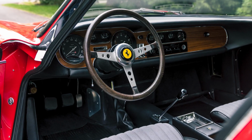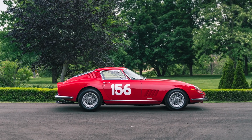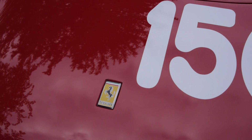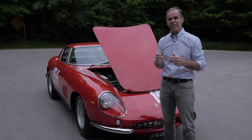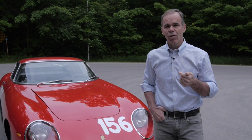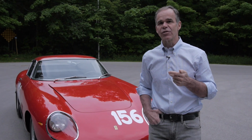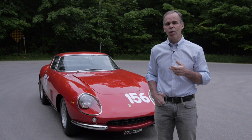The car got its Red Book certification. The car won platinum at the Ferrari Nationals. This car here is as good as it gets. It's one of the 12 Series 2 cars, and because of that, it makes it a super special car. A third as rare as the GTO, won Le Mans 3 times instead of 2 times. I think they're underappreciated, and they have nowhere to go but up.